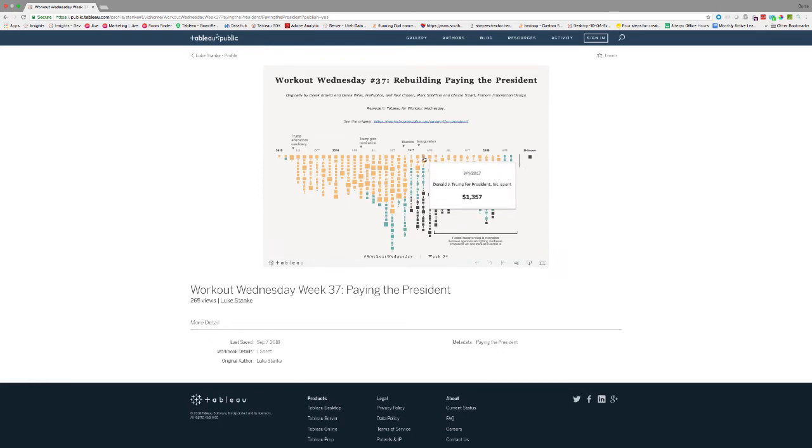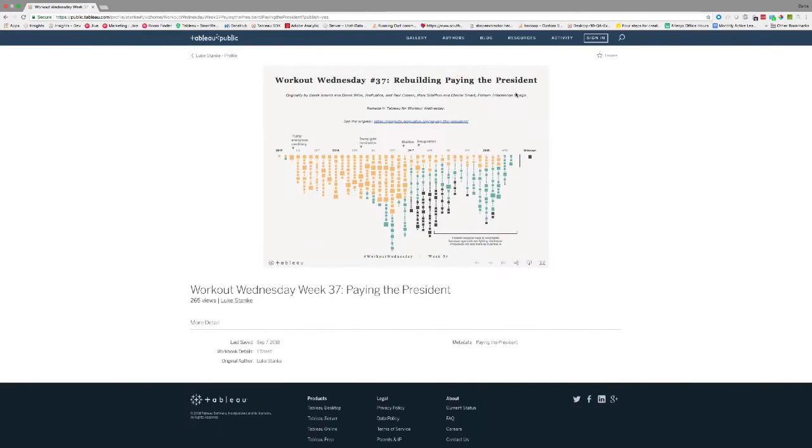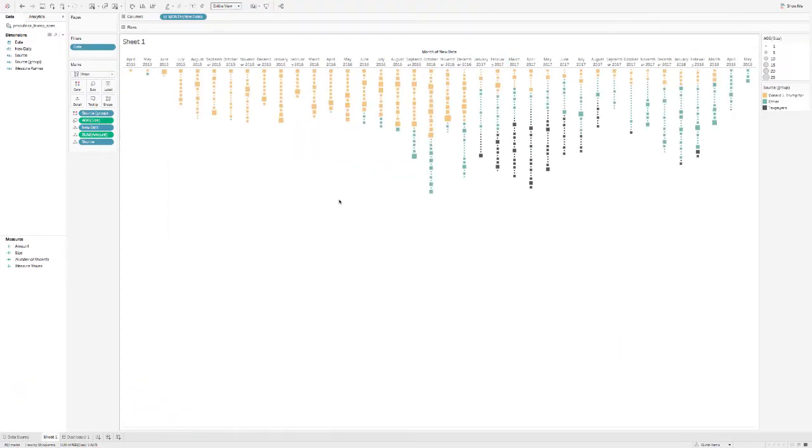Which is right around here, and I see those two, Bill Shuster and bold conservatives. Bill Shuster, bold conservatives. Yep, so that was the right split. I'm okay with the mark change because I can see that in Luke's tooltip. And usually when I do my tooltips, if I know I have some junk on there that I don't really want, I can just remove it from the view without touching my tooltip. So size, I don't want in there. You can actually just right click that and say include in tooltip.